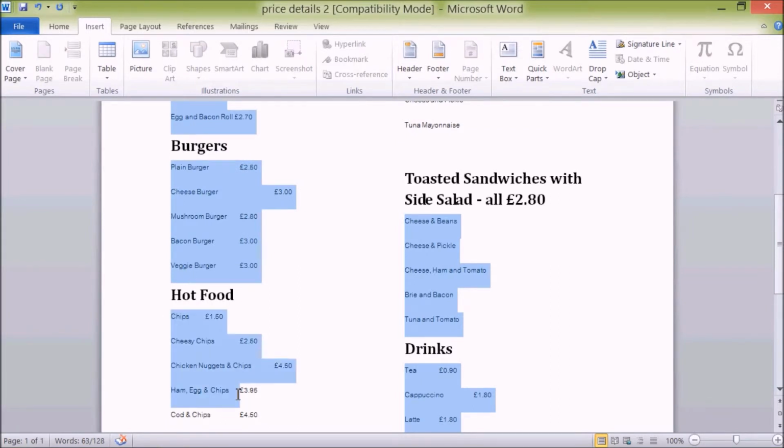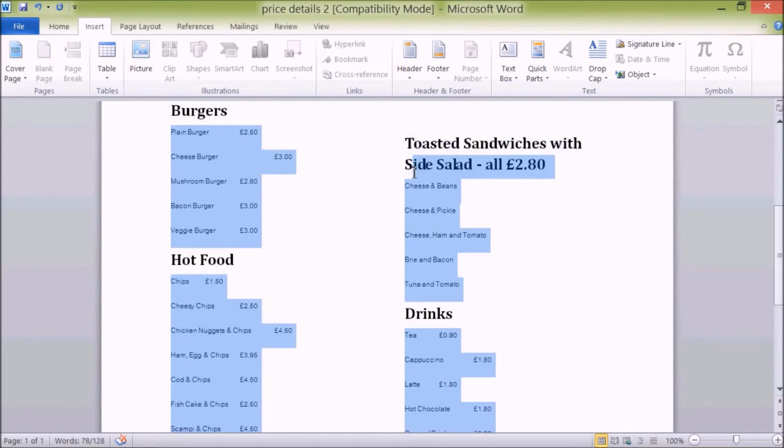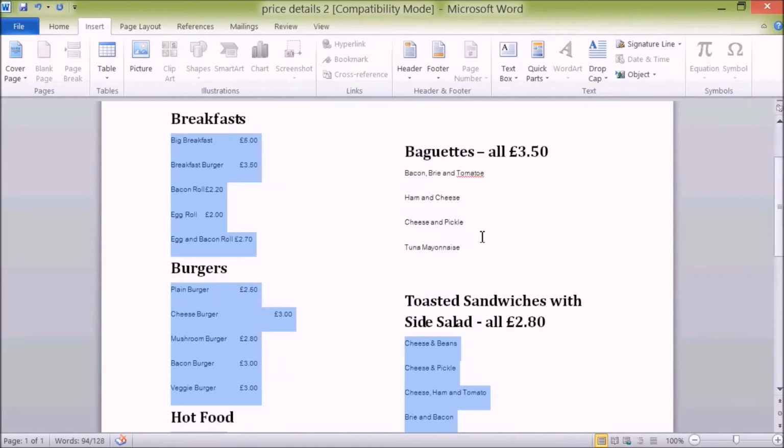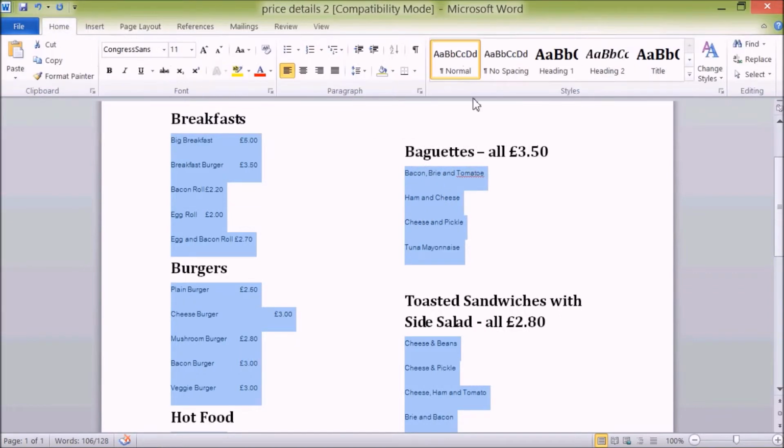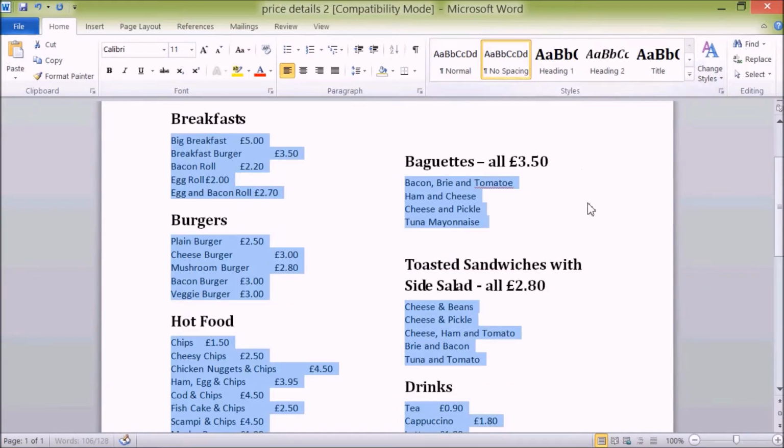I accidentally let go there, so I've messed it up a bit. Getting there slowly. Home's where the usual stuff is. Click on normal, might do no spacing. Yeah.